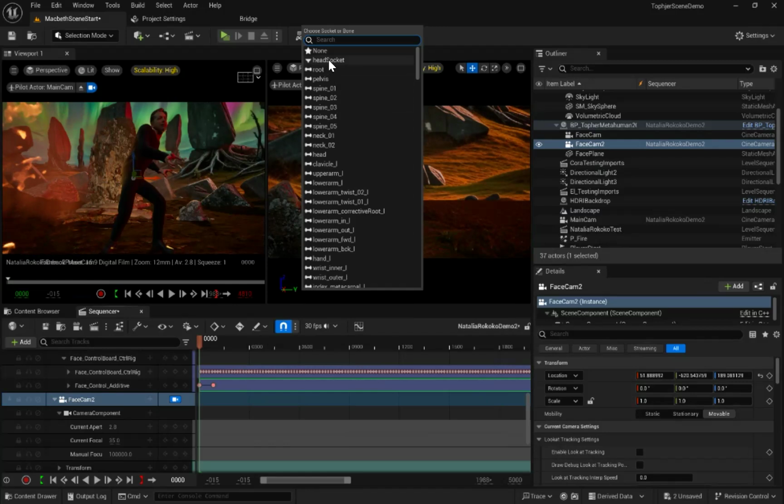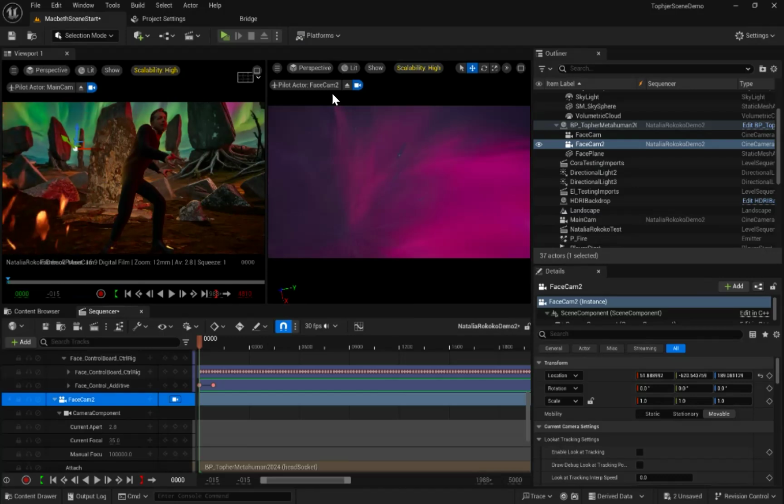And once you choose the head socket, you'll notice that your camera will change and it's now parented underneath the main Metahuman. Now it's not going to be in the right place. You're going to have to move it around until it's looking in the right spot for your controls.